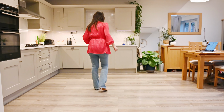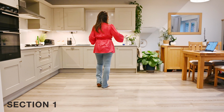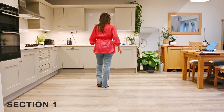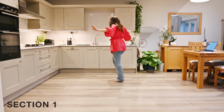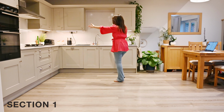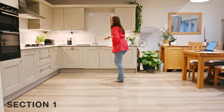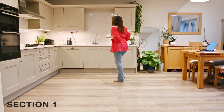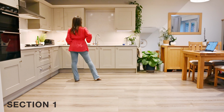Here we go. Weight is on your right. We're going to start this dance stepping on the left. Nightclub timing on 1, 2, and 3. We're going to cross our left slightly over the right as we drag the right around to open our body up to that left diagonal. You'll see my right leg is slightly bent, but the toe is still on the floor. That's count 1, 2, and we do a cross side, straightening up to 12.